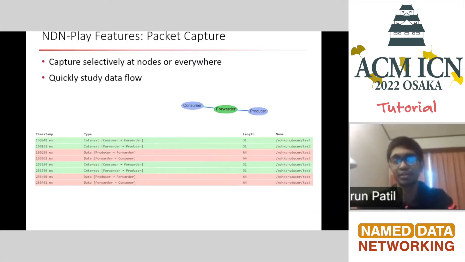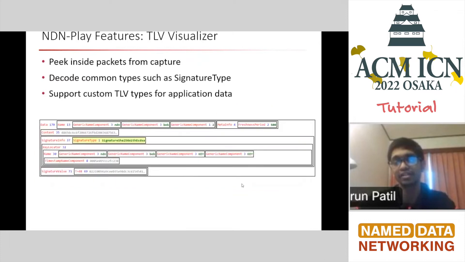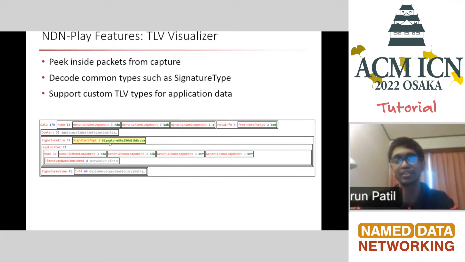The third thing is packet capture, like Wireshark. If I capture packets for an experiment, I can see a list of what went through each node — you just have to enable packet capture before you run the experiment. You can also click on these packets, and it's going to show you the TLV structure, what's inside these packets: things like the name, the content, and it decodes each of these for you. For example, it will tell you what signature type it is — the signature type is just an integer — shown in the TLV Visualizer.